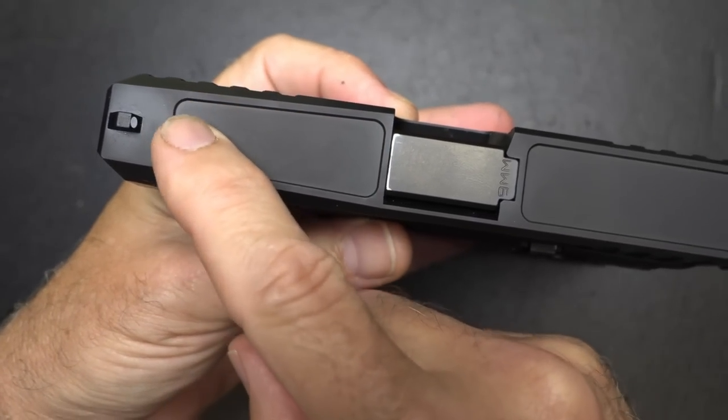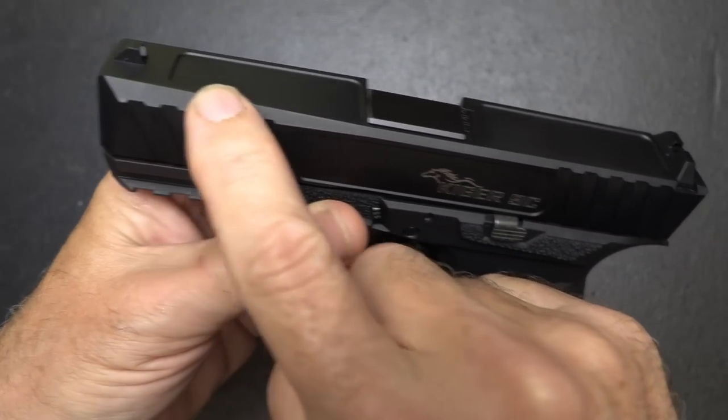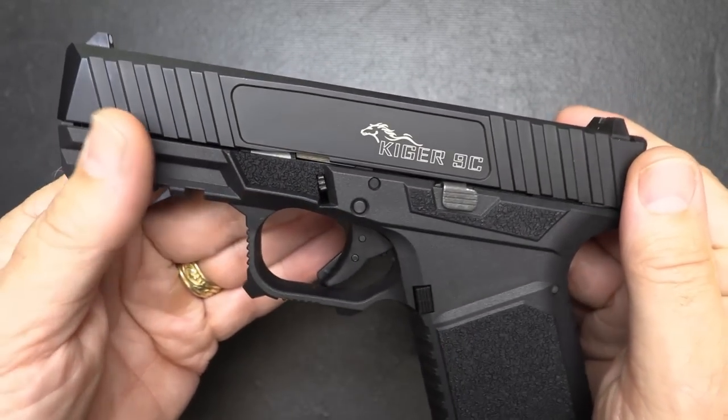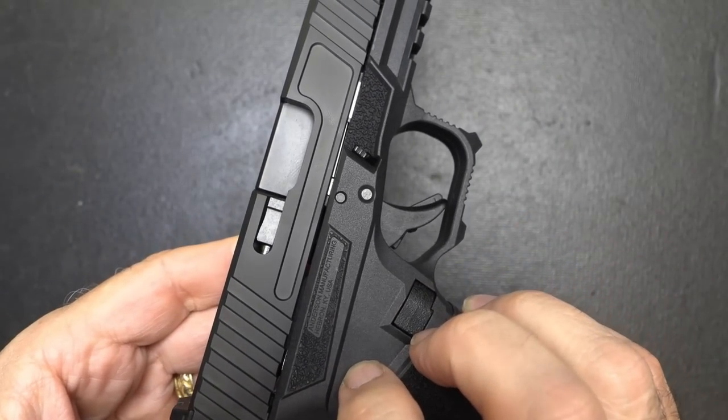Now we have some relief cuts at the top of the slide, which makes it nice. We have bevels along the side of the slide right here at the angles. So it gives it a little more of a trim look to it. And then we have relief cuts here in the side. And of course, obviously on the other side.